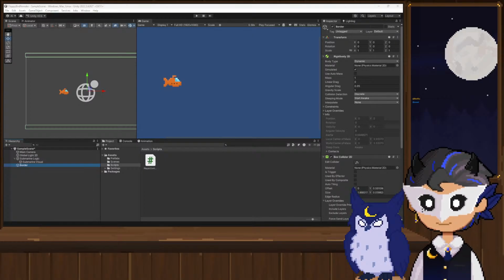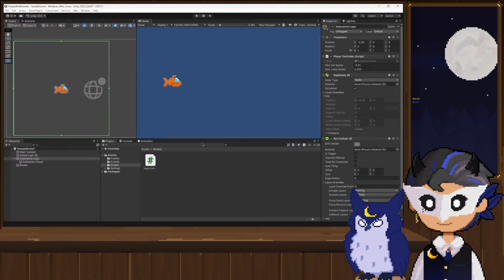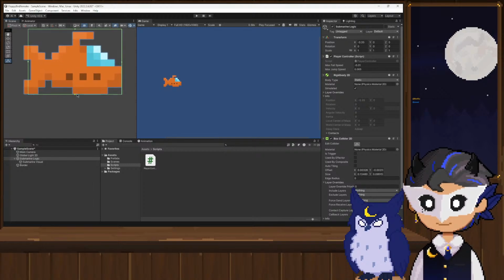No. Okay. So I need a collider on both objects, and a rigid body on one, not the other way around. Little forgiving with this.